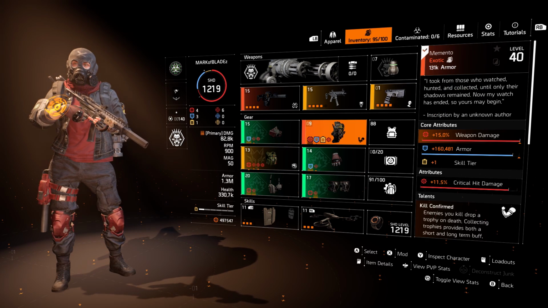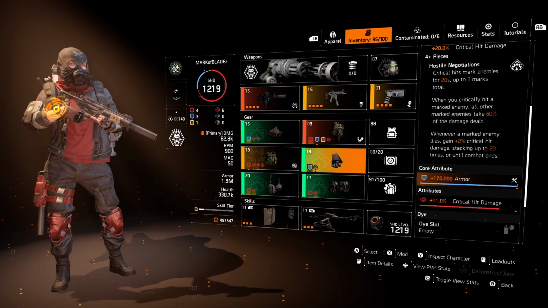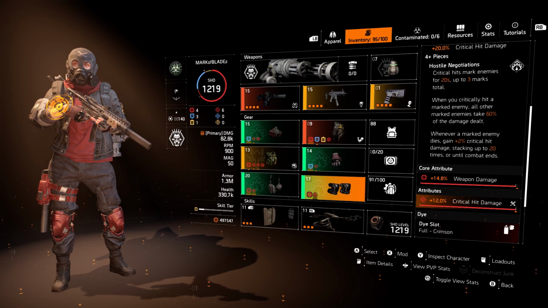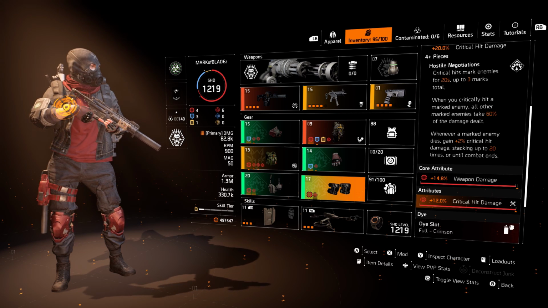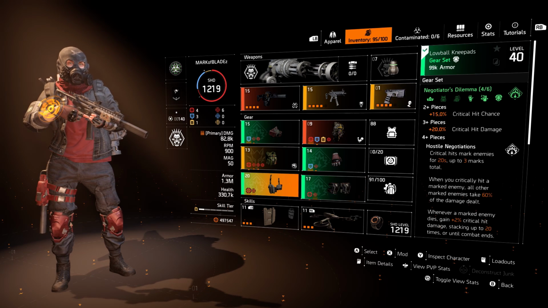Now as you can see, I have rolled blues onto my negotiators pieces. This is just so we can get the extra bonus armor whenever we pick up a trophy. That's going to add up to the 30% like I said earlier, so that's why those pieces were re-rolled. Moving on to the knee pads, we have 14.8% weapon damage and 12% critical hit damage, and that is it for every piece of the build.